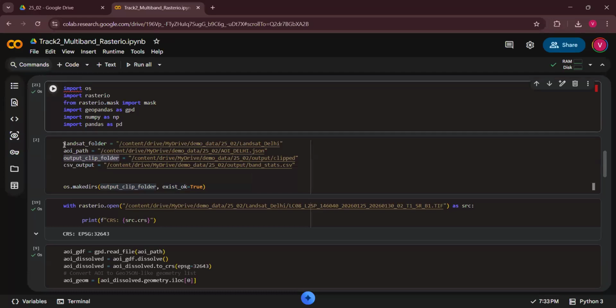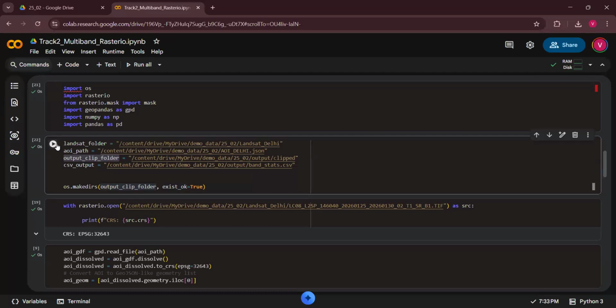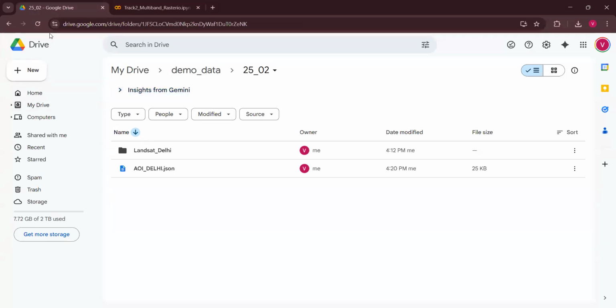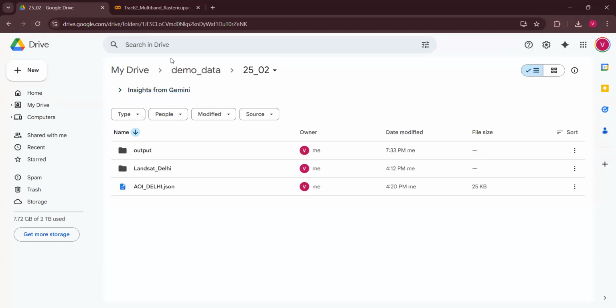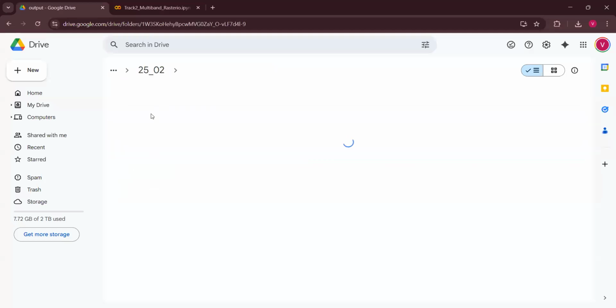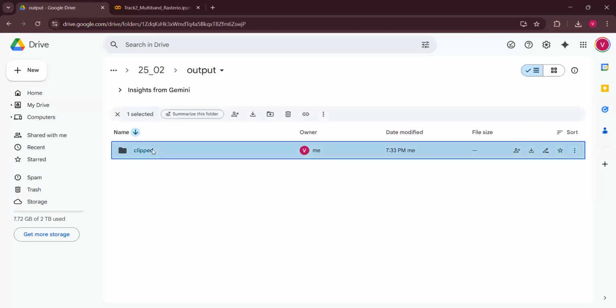So I'll run this, and you can see that now we have the folder here, output, and inside that we have a folder, clipped.